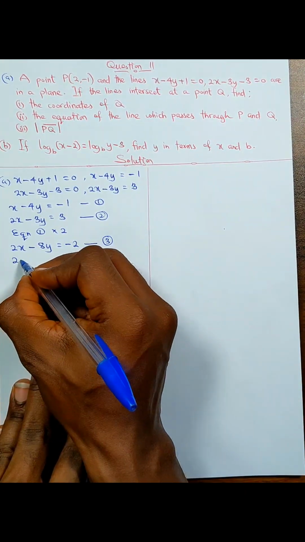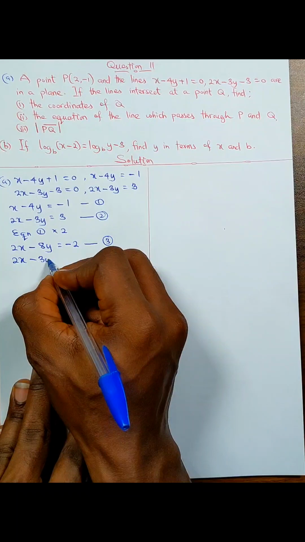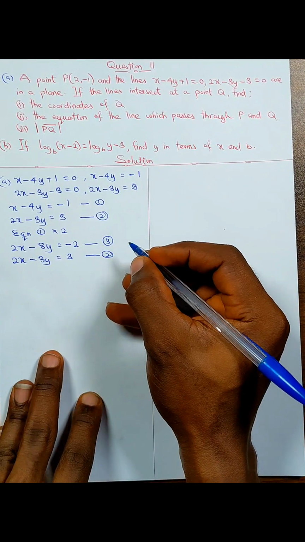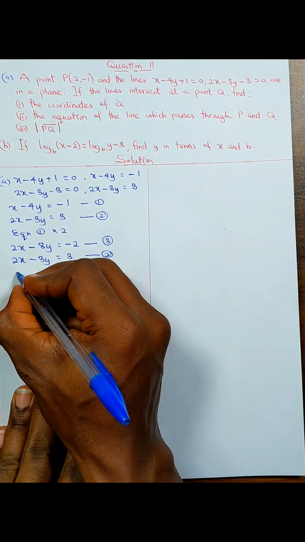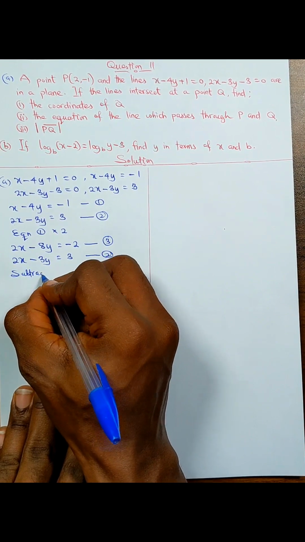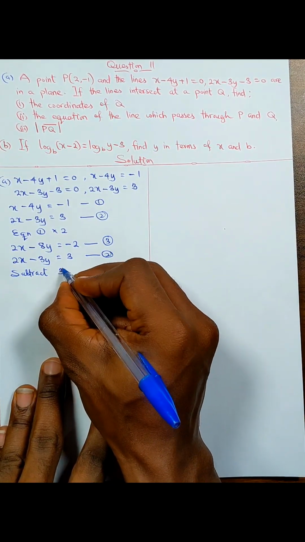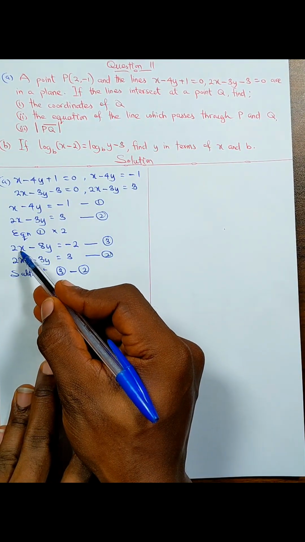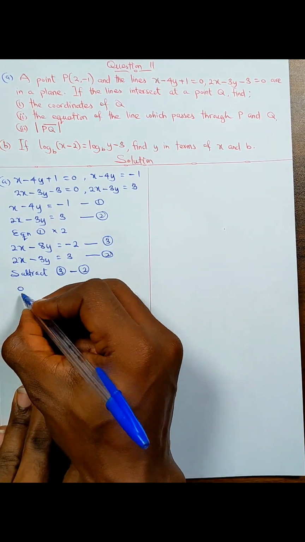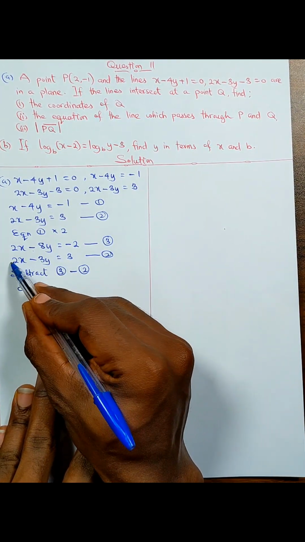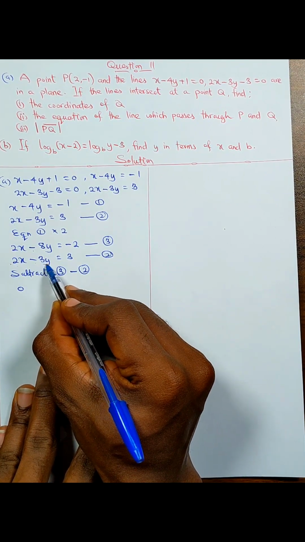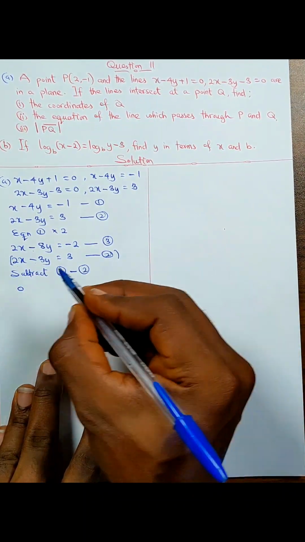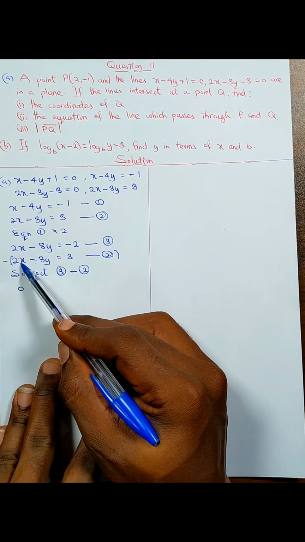And then I'll rewrite equation 2. So this is still equation 2. I'll then subtract: equation 3 minus equation 2. In doing that, I'll first take the value of x here. 2x - 2x gives us 0. Then -8y - 3y. Don't forget, since you are going to do a subtraction, preferably I sometimes put a bracket around that equation and put a minus here. So 2x - 2x gives us 0.